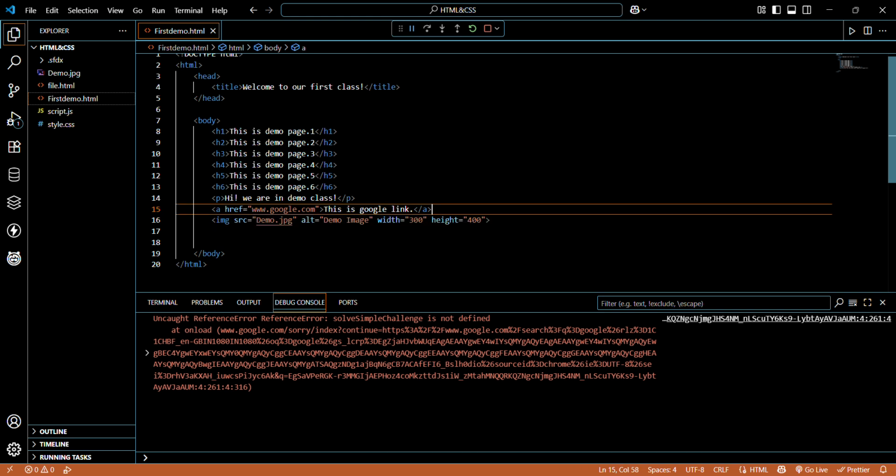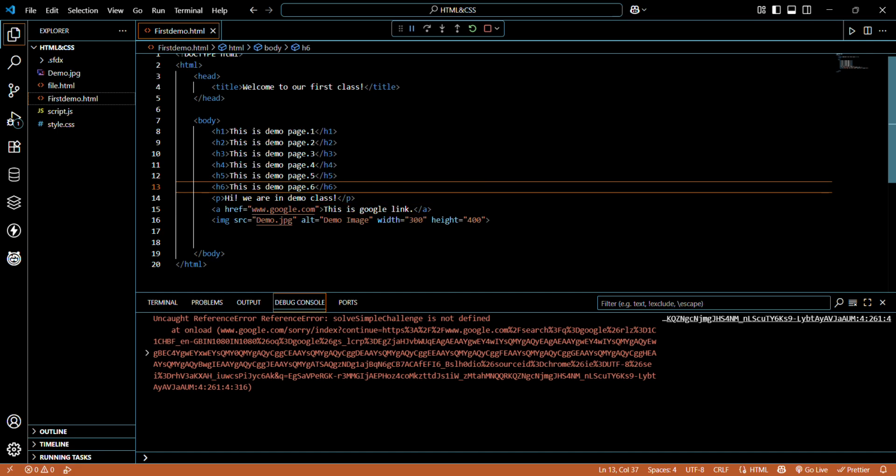In that case, we should use bold headings, because if you are using H5 or H6, it is not visible, and the paragraph and heading format and font will be the same. So in that case, you have to use bulky and bold headings.